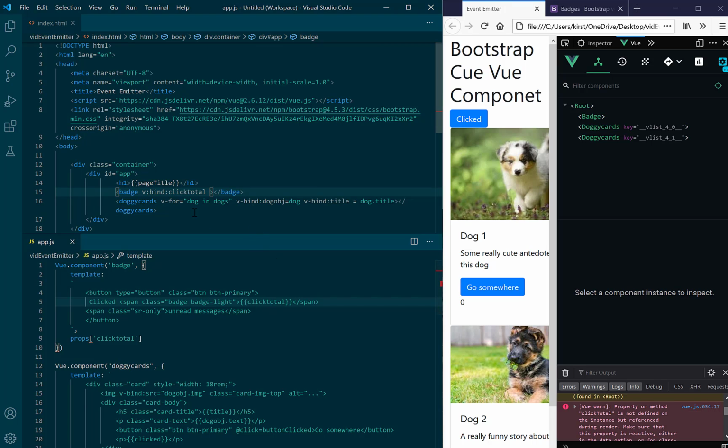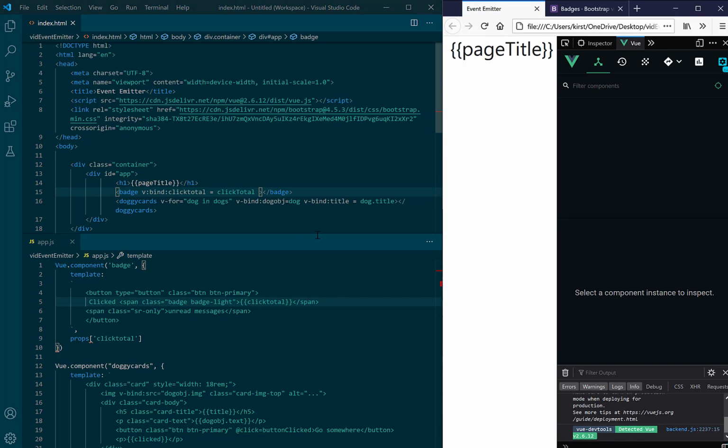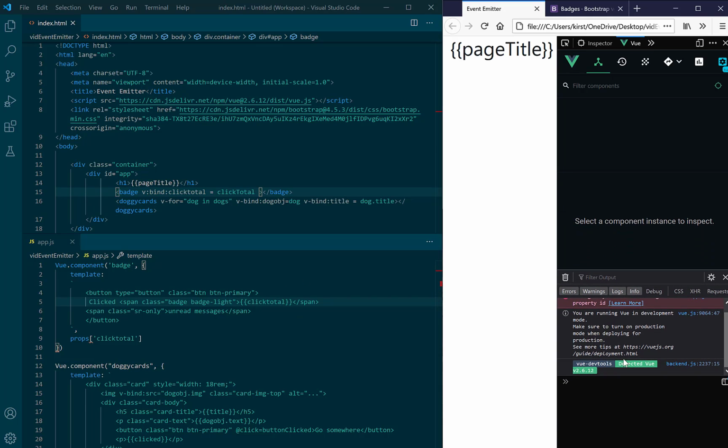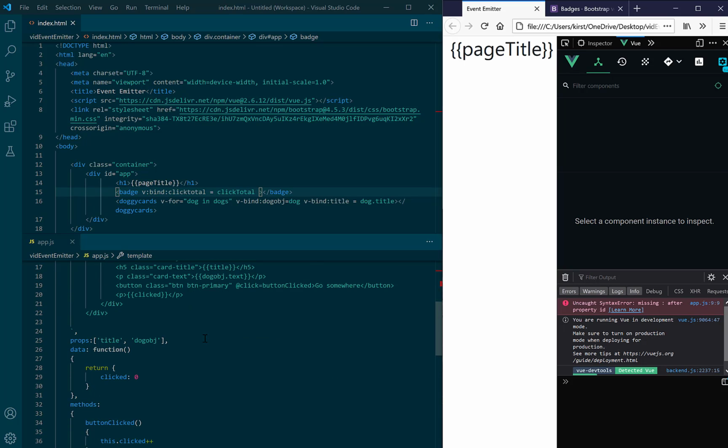And then, where was I? Okay, equals, and the instance's name is click with a capital total. All right, so now let's see what happens. And now we get an error message. And let's see if I can determine what my problem is now. I'm missing a colon. Oh, here's my same problem. I do this every time.